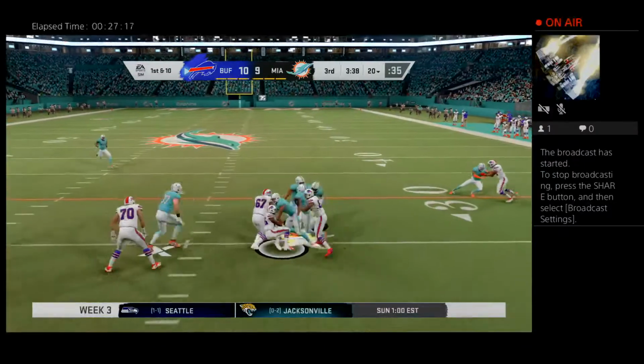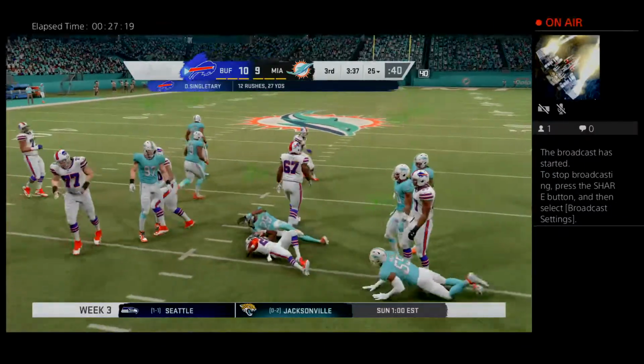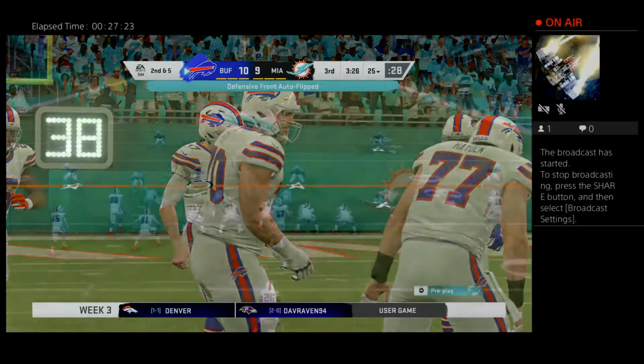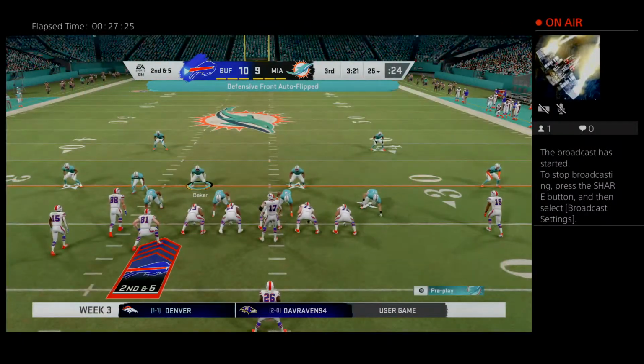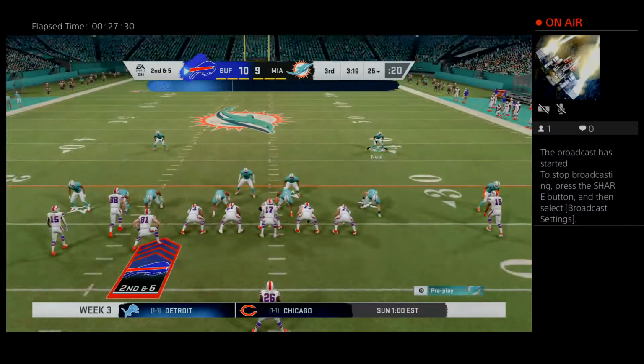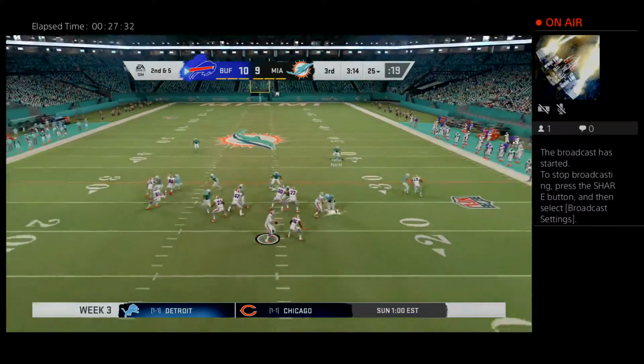See if they can get something going on this drive. As they head to the field now, with the game this close, you got to feel there's a sense of urgency for them going on offense right now. But they have to do it without letting panic creep in and affect their play.